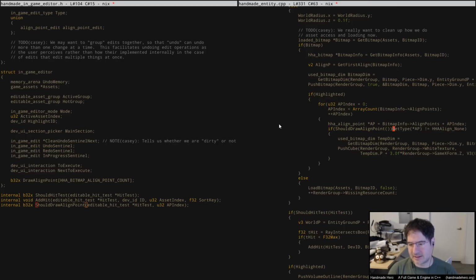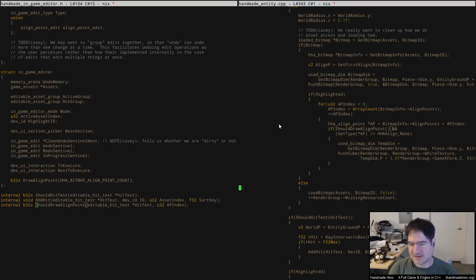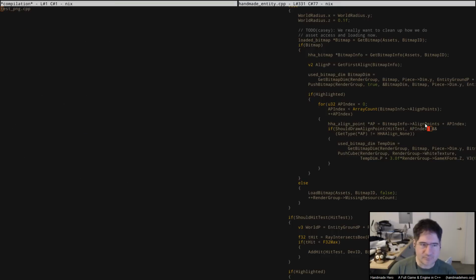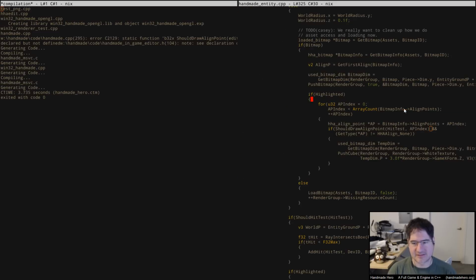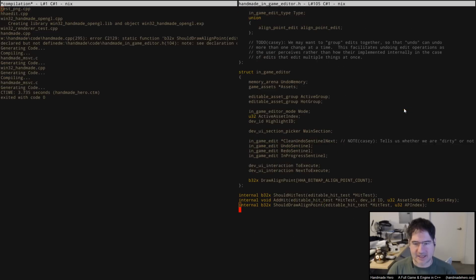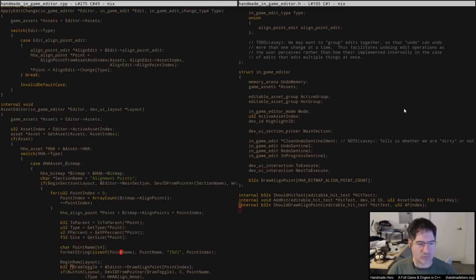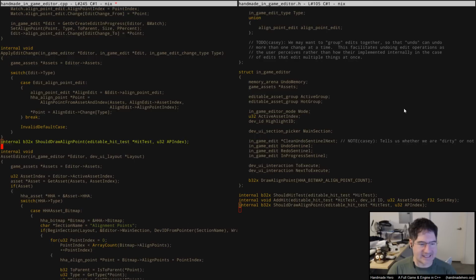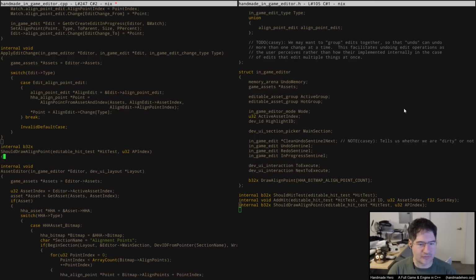And so in here, I will call that now and say, should draw a line point. So if it's none, I won't draw it. And if it's turned off, that's another case in which I won't draw it, right? And so now I just have to figure out a way to actually implement that function, because it's not defined now. And so I need to make a route. I need to make a way to get back from the hit test.